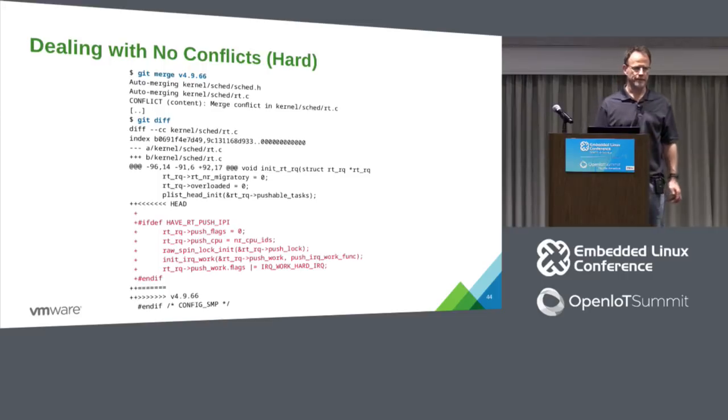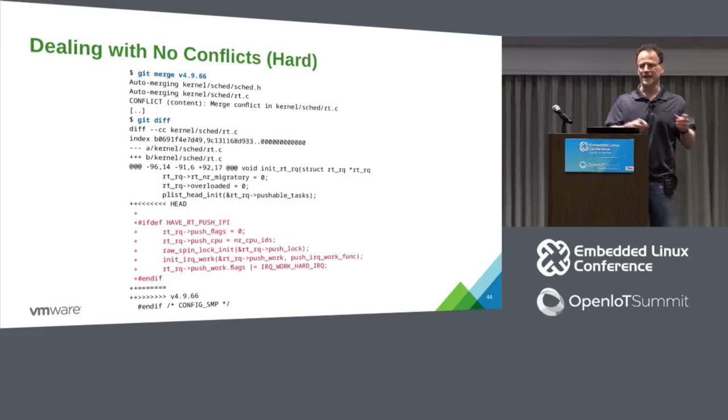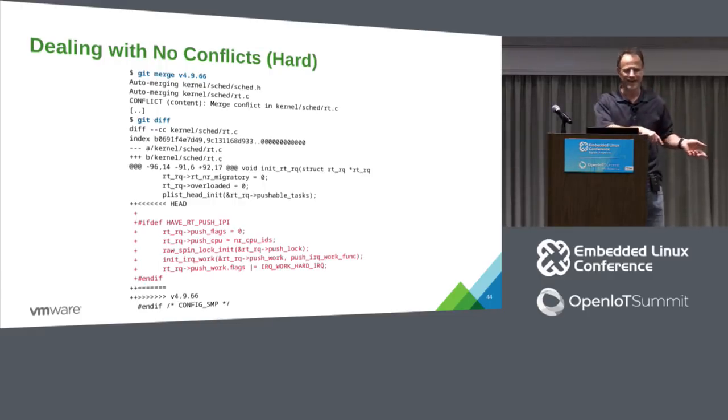So, dealing with no conflicts. Like I said, sometimes things are very subtle. And this is actually a little bit of a misnomer because my slide shows a conflict. And thank God there was a conflict on this, because if the original code went in first before another code went in, we would never have seen the breakage. It would have just merged completely nicely and we would never have known an issue happened. And luckily, the code that got brought back had a pre-code brought back that the real-time patch. The reason why I bring this one up is on 4.9, this was fine. On 4.18, we backported this patch, and they didn't do the update because there was no conflict.